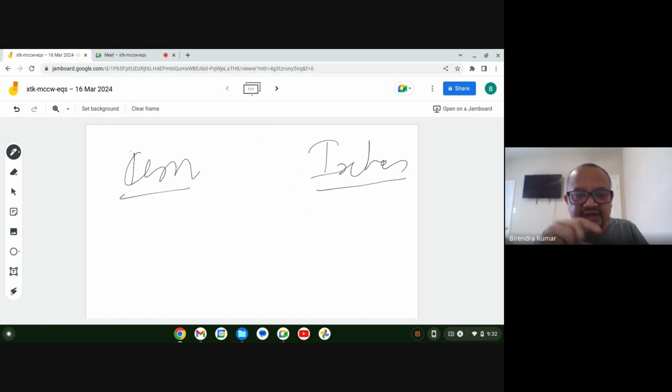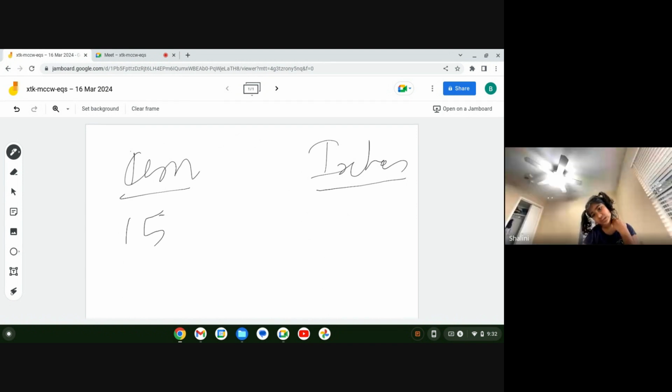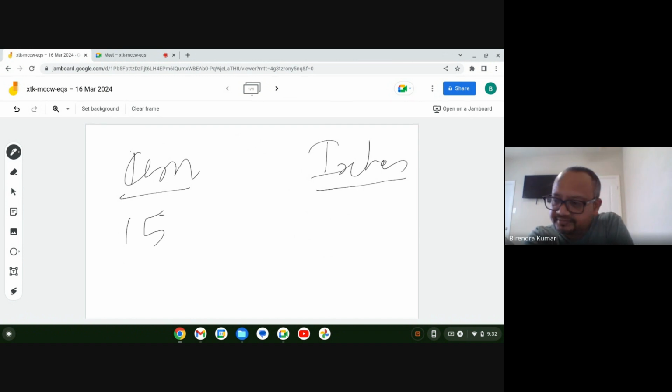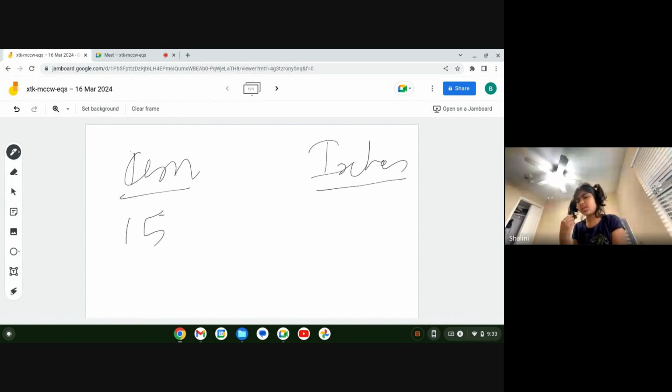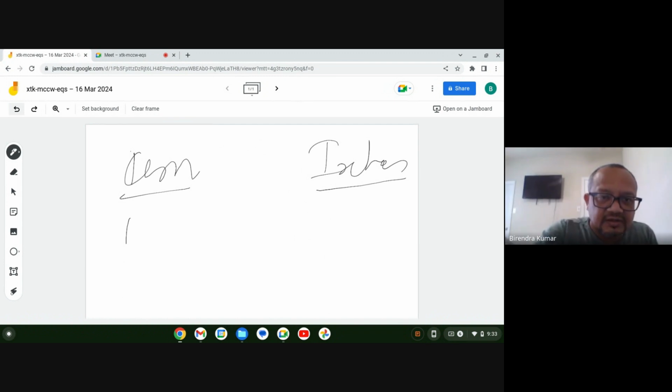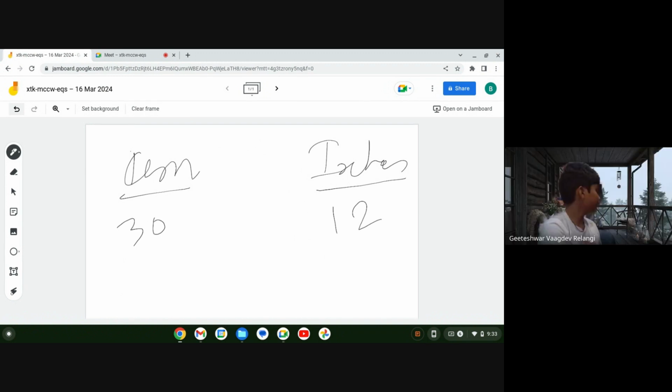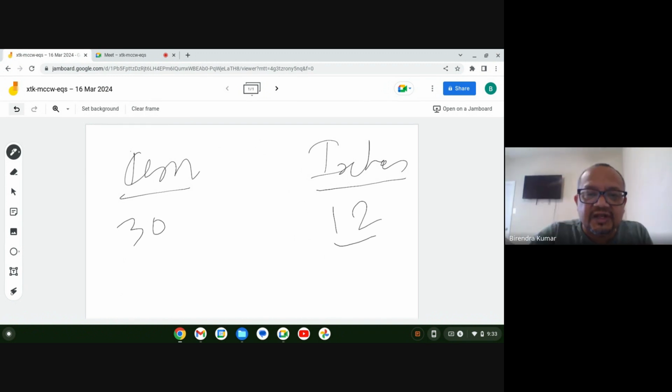Now, can you tell me about the scale that you have with you and would have seen recently? What is the maximum number on the inches side and what is the maximum number on the centimeter side? Inches, I would say 12. Centimeter, I would say 30 or something. Yes. So if you have a bigger scale, you will see 12 inches and 30 centimeters. Okay. So this is what gives you the conversion.